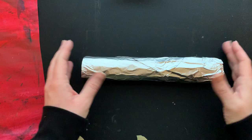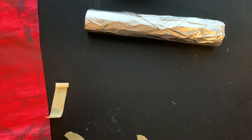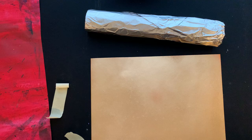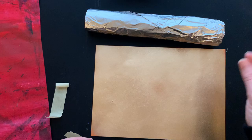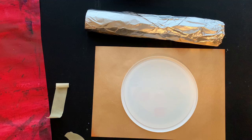Now what we're going to do is make the cup which holds the fire, holds the flame. So that's the handle, and that's where your construction paper comes in. Now these are colors that would be really good for this: gold, brown, black, gray, anything that's kind of your neutral color. You're going to take your construction paper. And you really want construction paper or maybe like a cereal box for this, something that's a little thicker. And we're going to make a circle. I'm going to use the lid of my Cool Whip. You can use a bowl to trace your circle. You could use, if you have like a small salad plate or something like that.